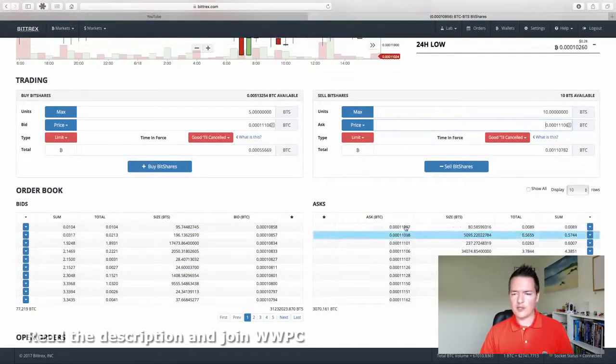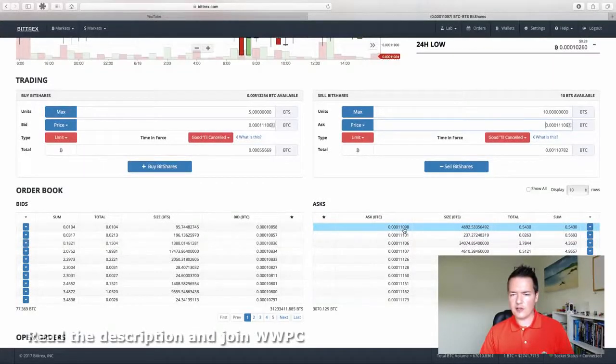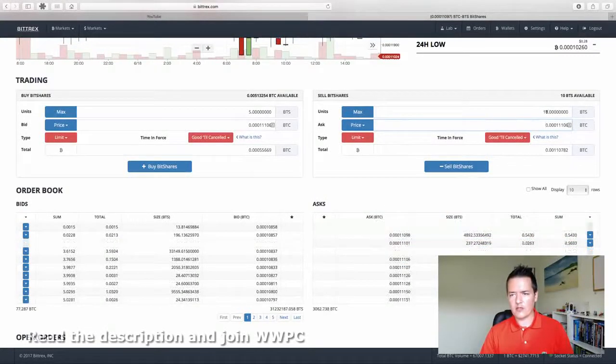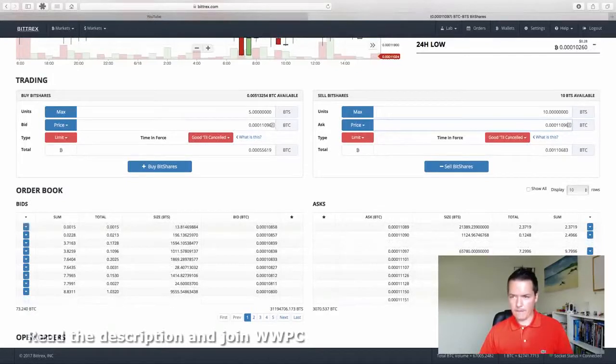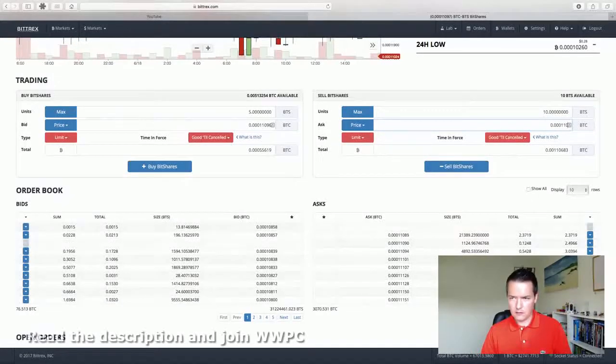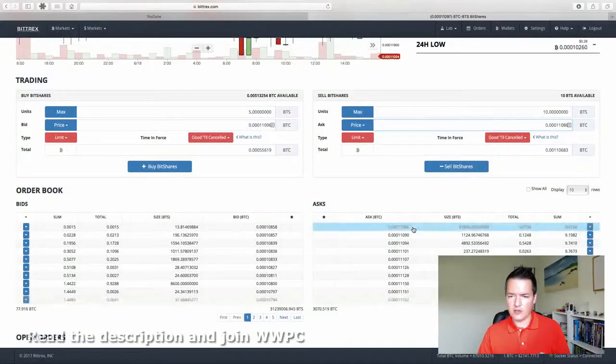So what I'm going to do is I'm going to put a sell order in, and we're probably going to sell just slightly under these other guys, maybe only just by 1 Satoshi. We've already selected 10. I'm just going to click this so it just updates the price. Someone's actually sort of dropped under. So I'm going to sell for 11,086, which will be just under that price.